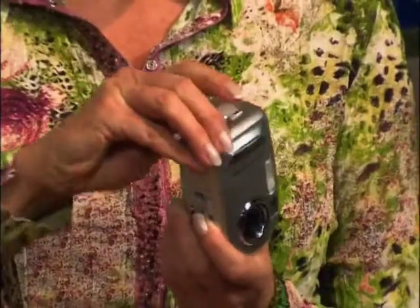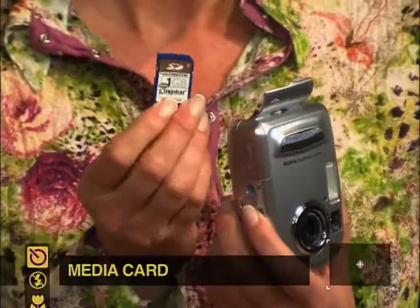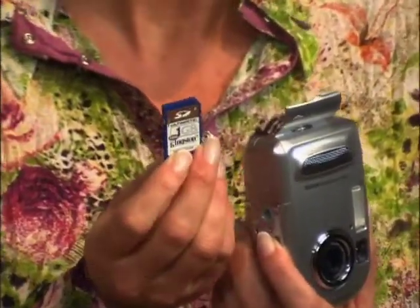If you can't get your pictures out of your camera, or let's say you fill up your media card and you need to make space so you have to start deleting images. Or let's say you do get the images off the camera and onto the computer, but now you just can't find them. And the worst thing that can happen is, let's say you take this media card out of your camera, and because it's so small and fragile, you might lose it or damage it, and then your pictures are gone forever. Well, that's why I think it's really important to print out all your photographs.